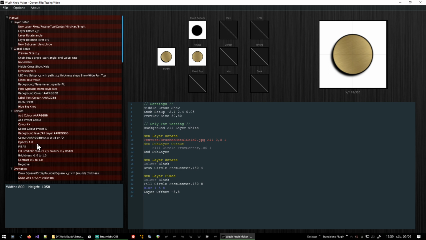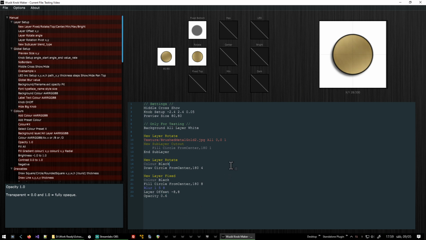Brightness control here, opacity. Opacity 0.2. Too little. 0.4. 0.6. Yeah, 0.6 looks okay. So since this is on the bottom, it doesn't rotate. Only the rotate layer actually rotates.